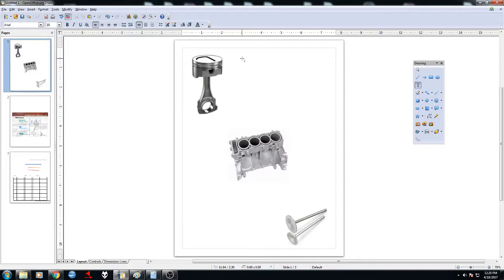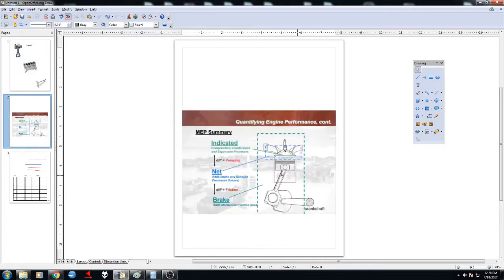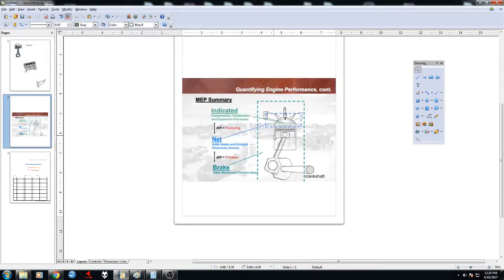Let me talk about the piston a little bit. For the piston, the first value that pops out is stroke. Piston stroke. In our example, it is 3 inches. That is how far the piston goes up and down in the cylinder. Let me skip to this slide. As you can see, the piston right here going up and down, compressing the fuel mixture.